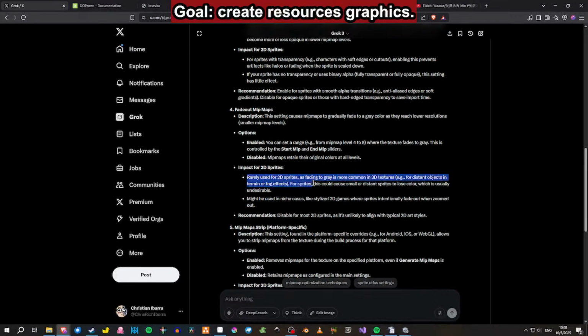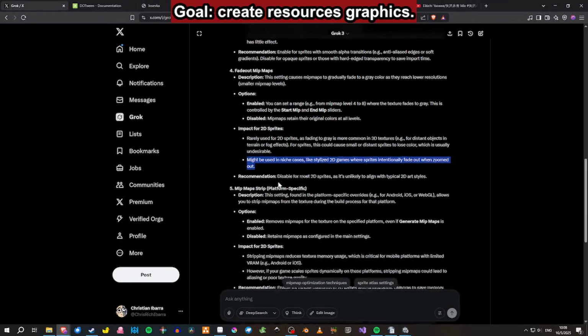For sprites, this could cause small or distant sprites to lose color, which is usually undesirable. Might be used in niche cases like stylized 2D games where sprites intentionally fade out when zooming out. Disable for most 2D sprites as it's unlikely to align with typical 2D art styles.